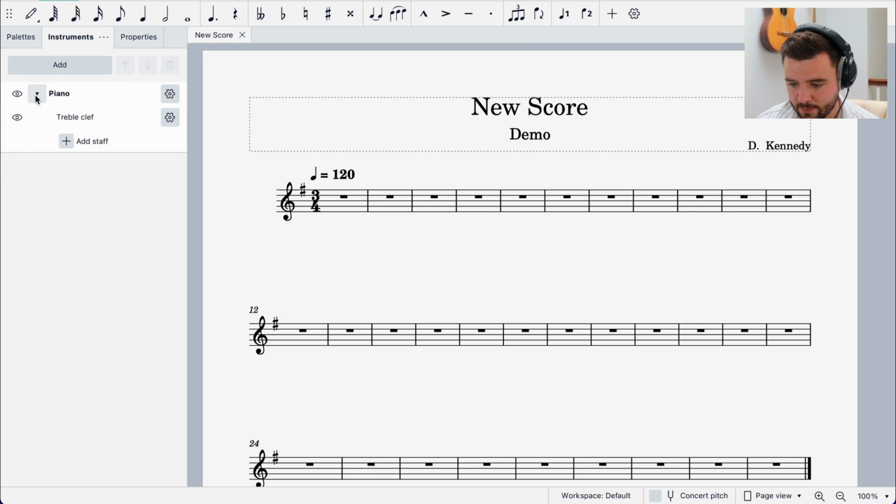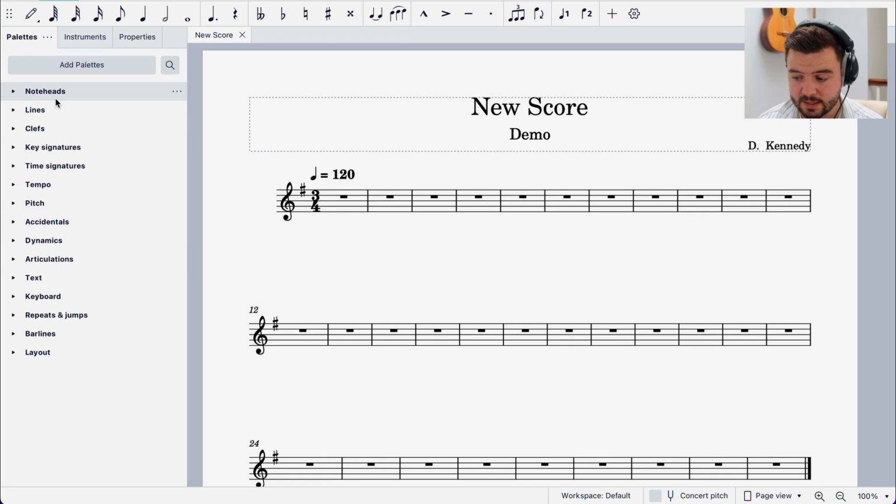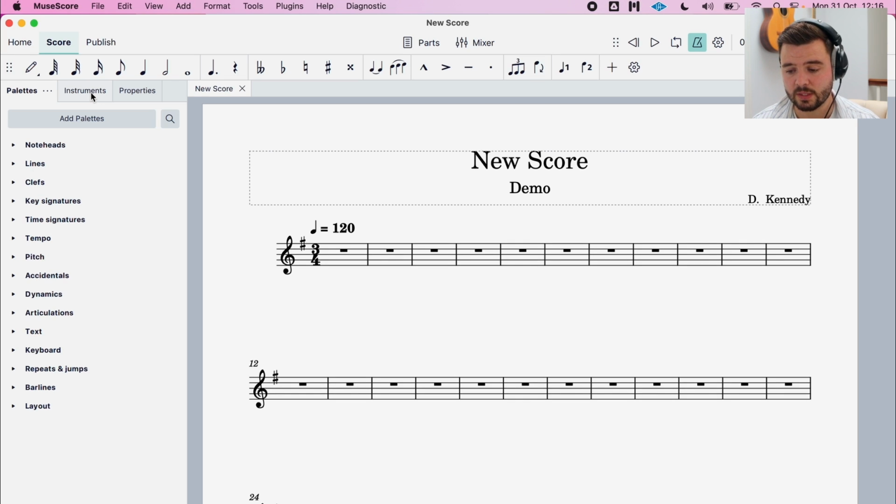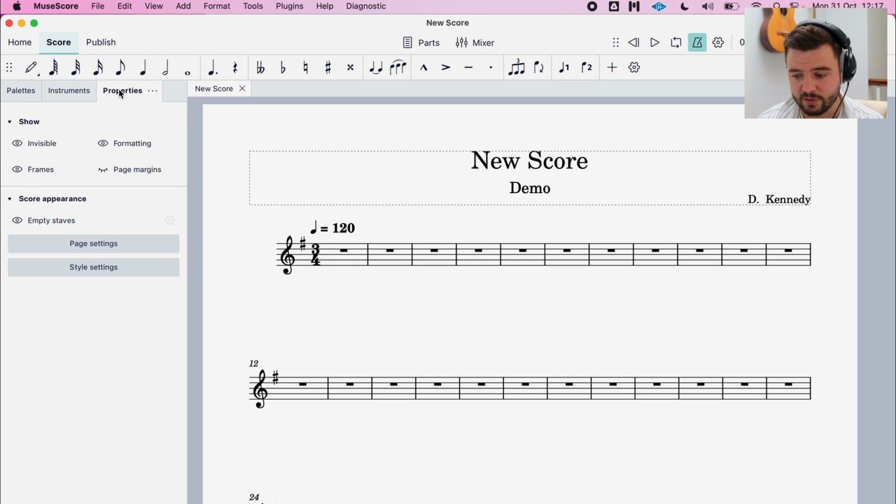You've currently got a piano with 1 treble clef, and I find that it's actually really simple and straightforward to add instruments on the fly or in real time, which doesn't cut into your creating process or your composing process. And then the palettes, again, does what the palettes did in MuseScore 3. That is, you can affect a series of parameters around the score. The one biggest workflow change I've found is this panel on the right. Having them at the fingertip here, as opposed to having to go to a view panel and changing stuff around up there, it just makes the workflow more efficient and less time consuming.